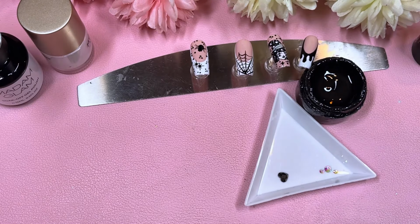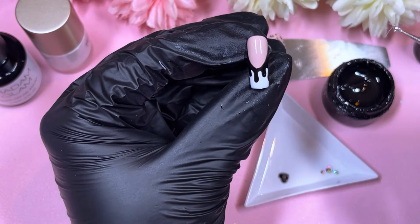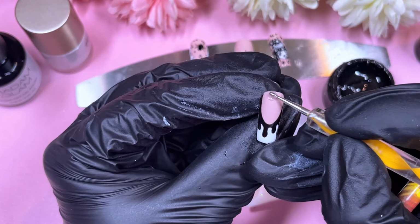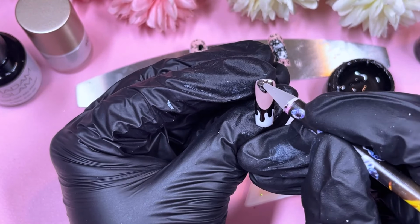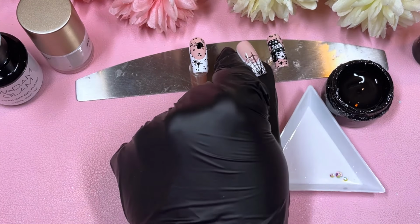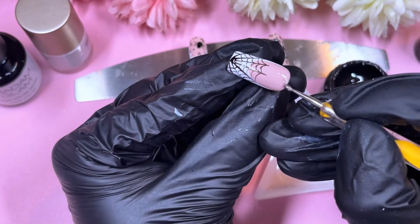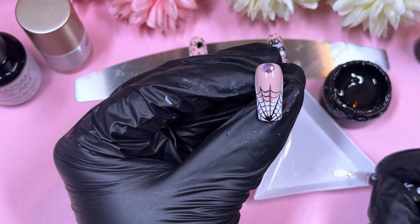There it goes. That's going in the lamp. Then we're doing the pinky next. The pinky has just got this black heart right at the top of the nail, and that's all. That will then go into the lamp. Last but not least, the middle nail, the spiderweb nail, right at the top there, we're going to do 3 AB crystals, just as it's laying down on my little triangle plate there, I guess. And that's all we're doing. Off that goes into the lamp.